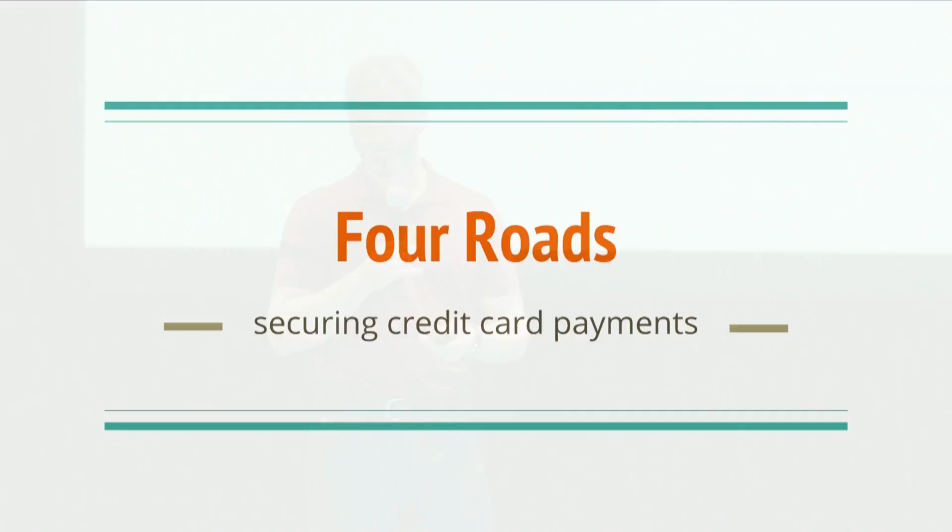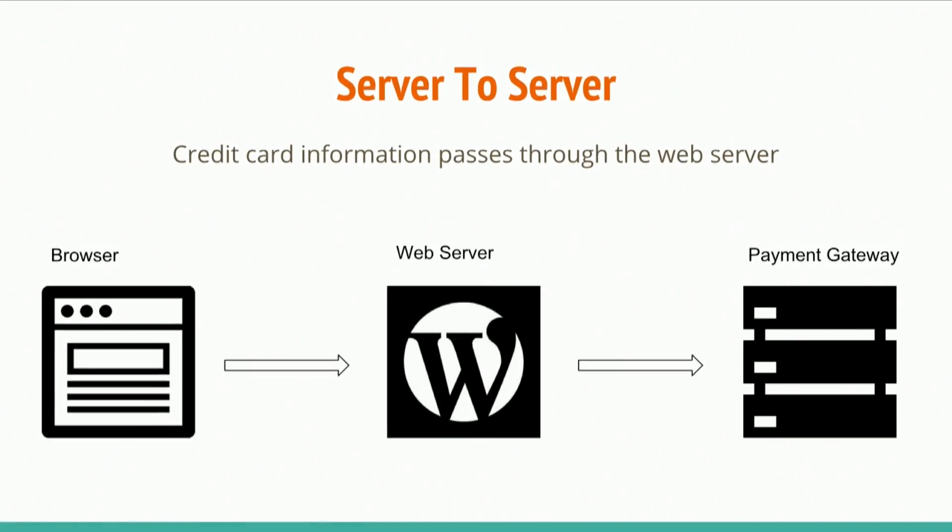And if you take credit cards through some other means, over the phone, through the mail, whatever, that part is included. Now, most of us, we just have websites. And so we want to secure that. And so there's four common approaches to figuring out how to pull that off. The problem that everyone wants to avoid is a full-blown SAQD. What that means is SAQ stands for self-assessment questionnaire.